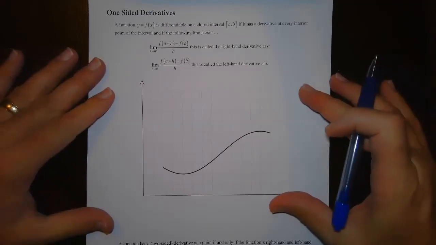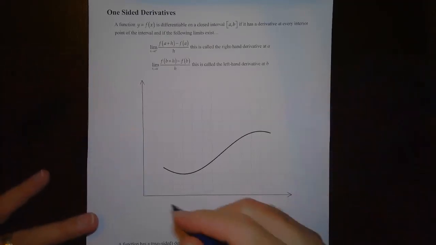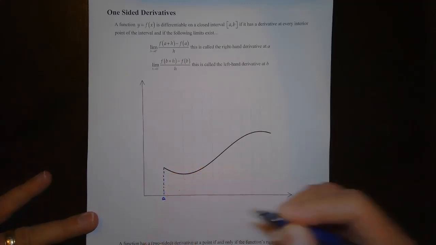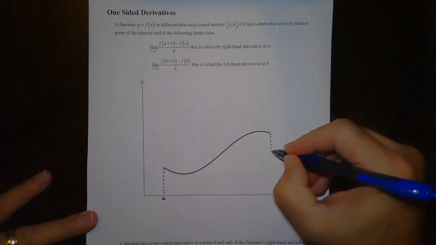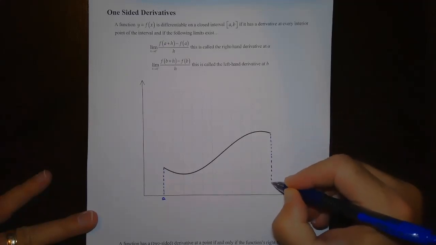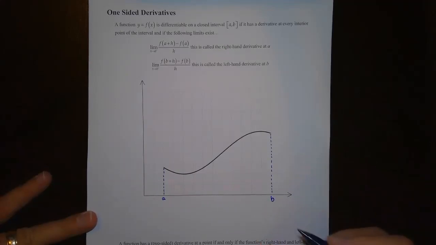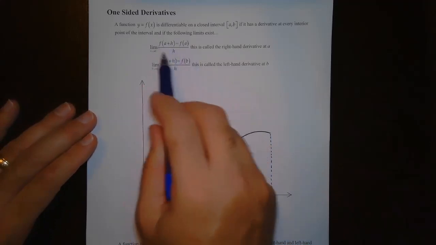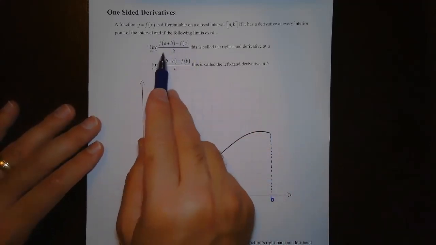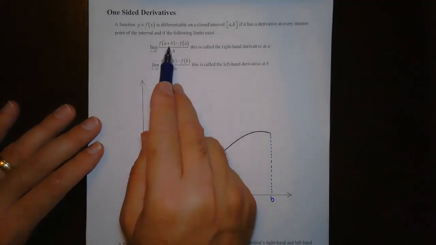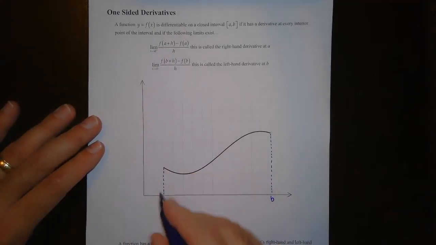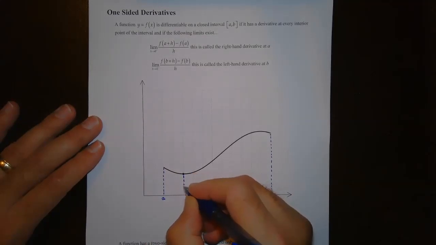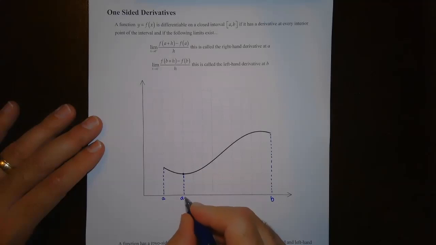Okay, so now we're going to talk about this graph right here. This left endpoint has to be A. And this endpoint right here, by what I said above, is B. Okay, so now we're going to draw a picture of this. H is approaching 0 from the right, so I'm going to go to the right and pick a point that's H units away from A. So let's say something like right here, and this would be A plus H.